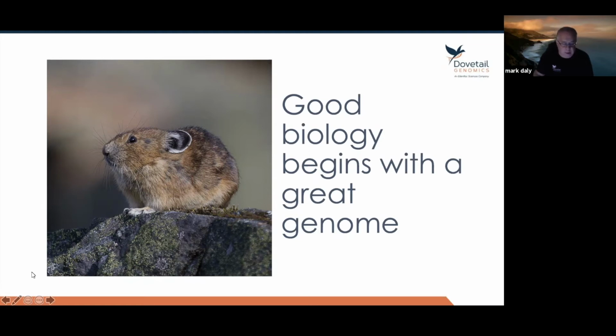All right, so here's a little picture of a northern pika. It's one of my favorite little critters. I took this photograph near Whistler, British Columbia, and I put it up here just because he's one of the little guys that someone has sequenced with Dovetail, and he's kind of a mascot for climate change. So he's kind of my favorite little critter.